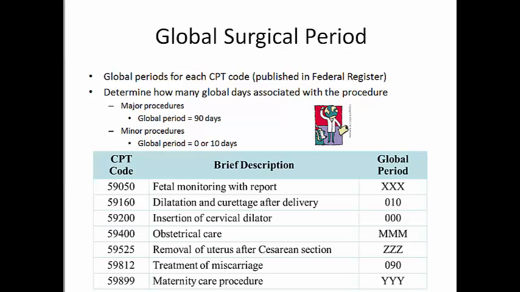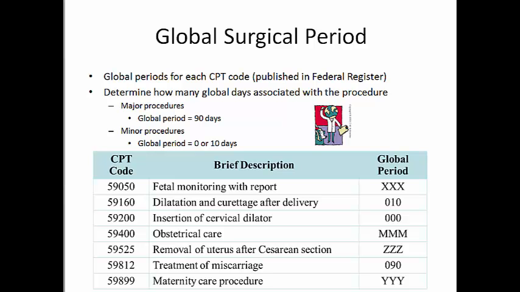Global surgical period. So global days are the number of days after the surgery that the patient comes into the doctor for follow-up during their healing process. And each procedure code has days associated with it, and it is published in the Federal Register, but I'm sure depending on where you're working, you would have this information at your fingertips as well.